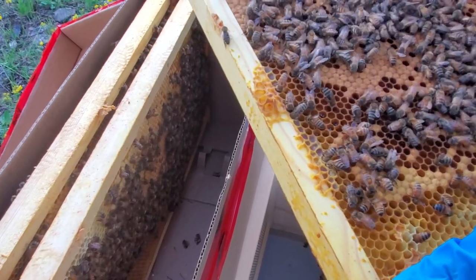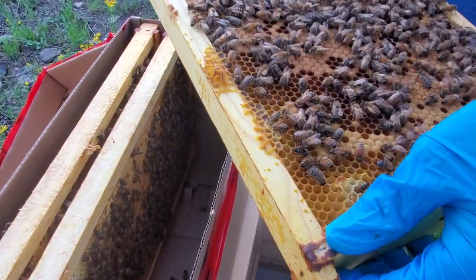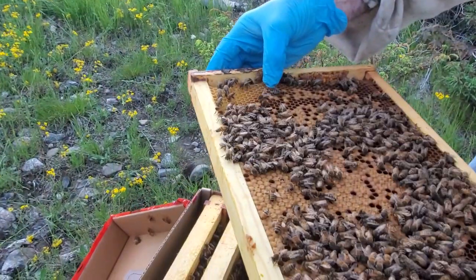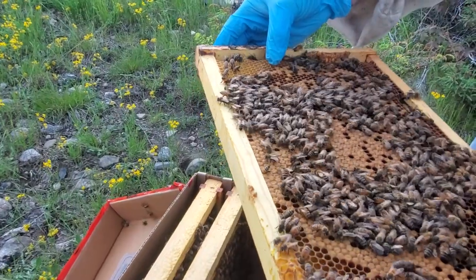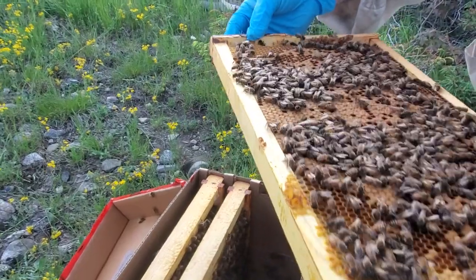When it starts, the queen lays an egg, then it turns to larva, then it turns to pupa, and then it's capped. It sits in the cap for a period, and then once they're matured and developed they'll come out — they'll eat their way out. They pop out. Wow, there's just a lot of bees. See there's one coming out now — he's digging his way out of there.